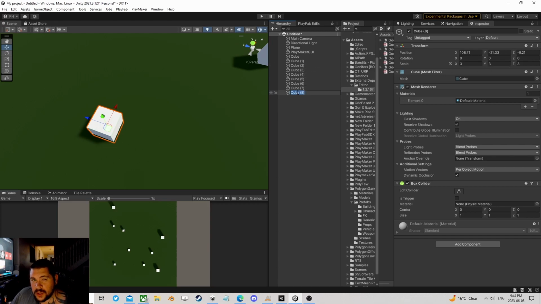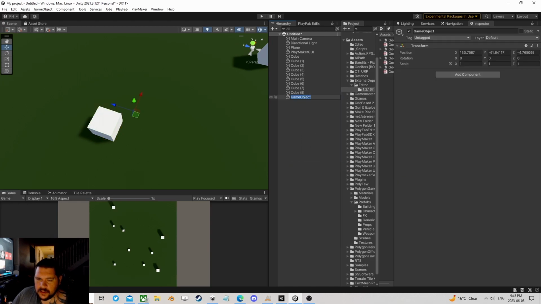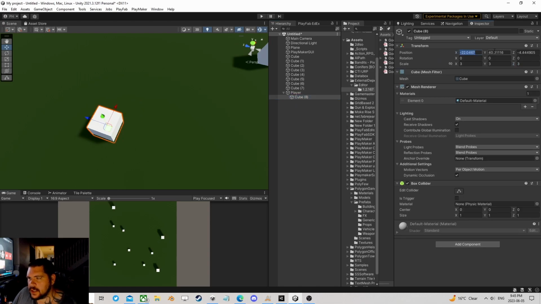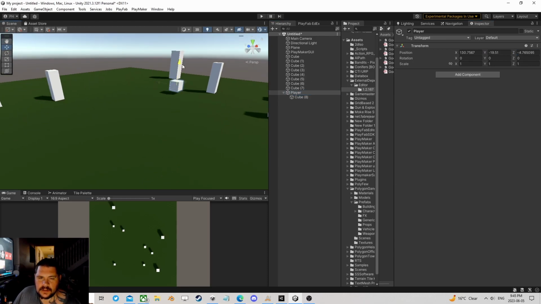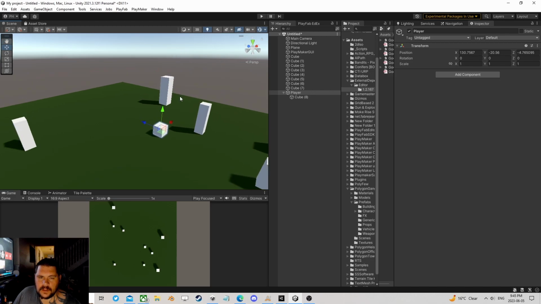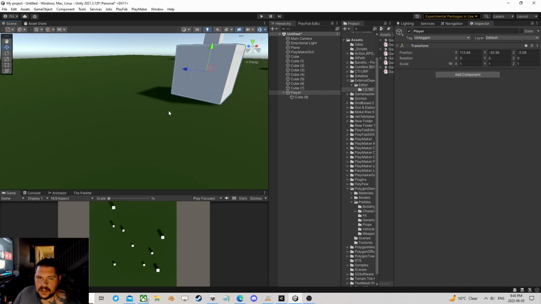It's not a good idea to play with a scale on the root of an object. Like this is the graphics. You would be tempted to make this your player, this object. Don't do that. It's going to cause you issues. I'm going to place another object, an empty object that doesn't have a messed up scale, they're ones, and this guy is going to be my graphic, and he can have all the screwed up scale he wants. That's fine, because now the player can sit wherever, and it's a scale of 1.